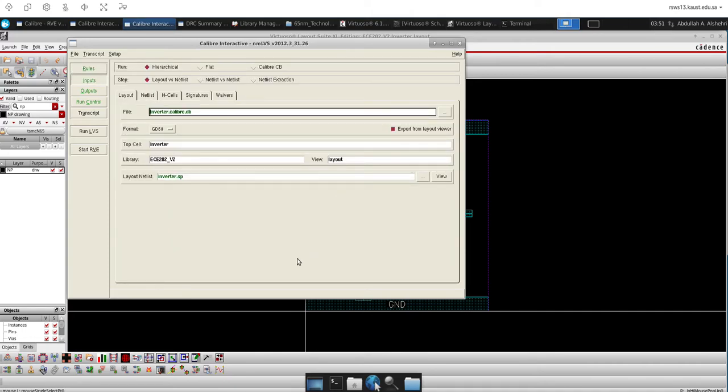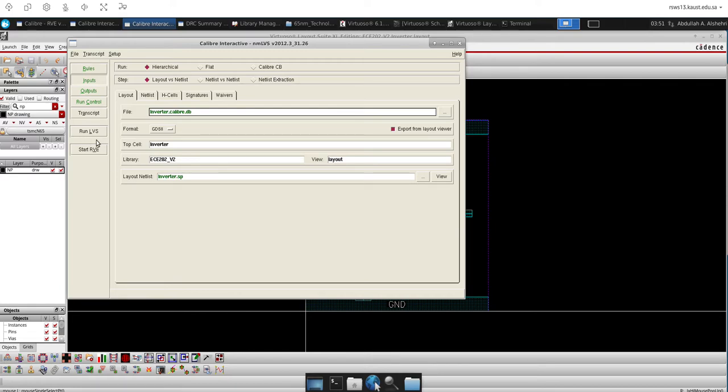LVS is another file. What we did now is check that the machine in the foundry has the capability to make the minimum feature. For example, they need to make a trench or a wire. The minimum the machine can do is, for example, 1 micron. But if you give them half a micron, the machine cannot do it. So by using DRC, we can see that it can be fabricated.